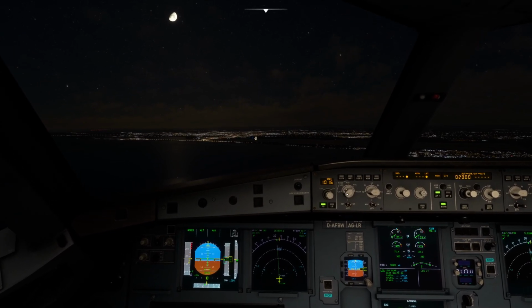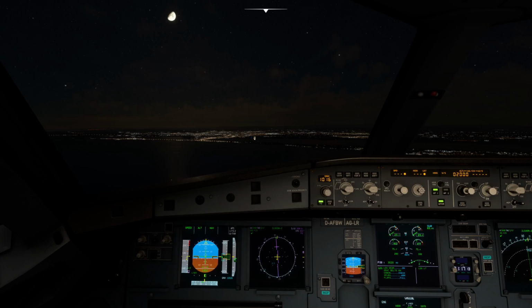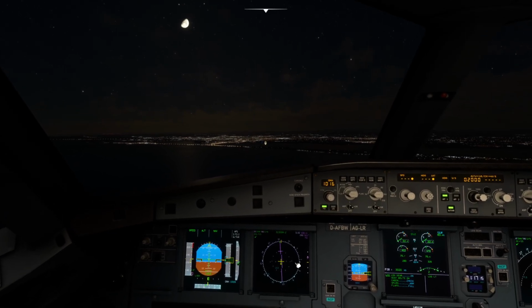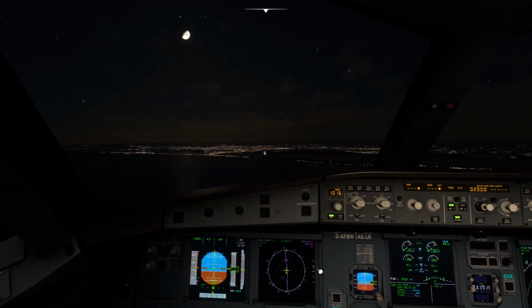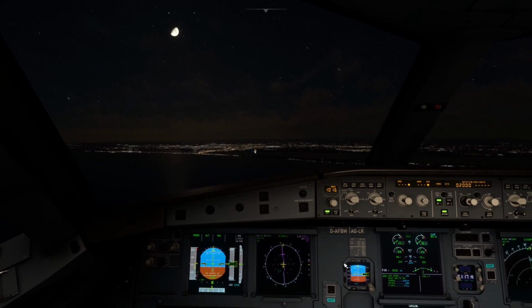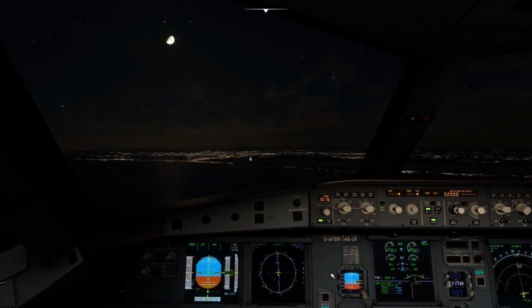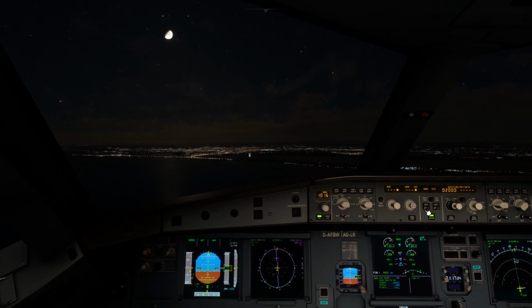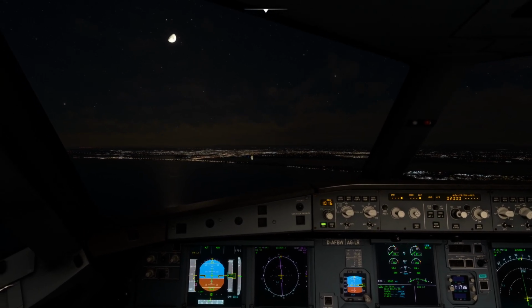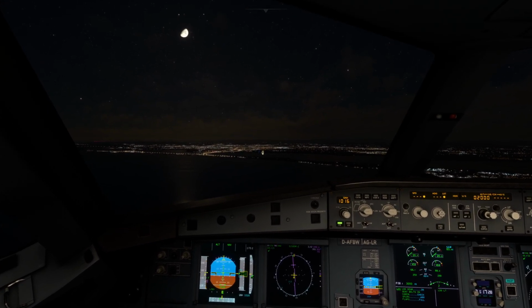So let's go for landing system as well. Okay, so we can now see the localizer and the glide slope. So rather than let the airplane have all the fun, should we take over at this point? So disengage the autopilot, disengage the auto throttle as well.